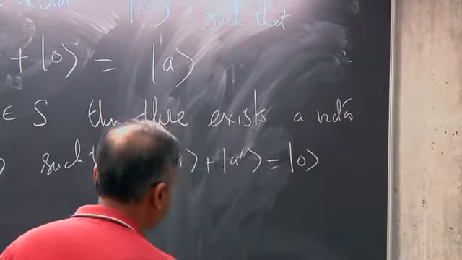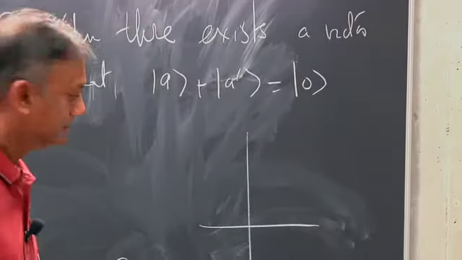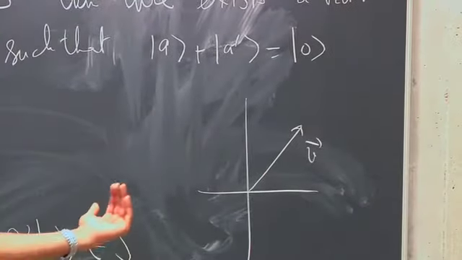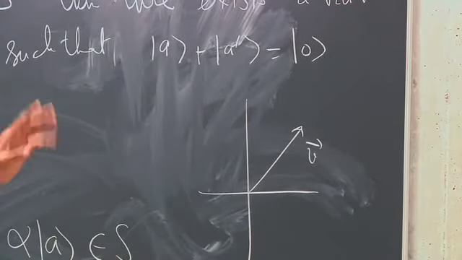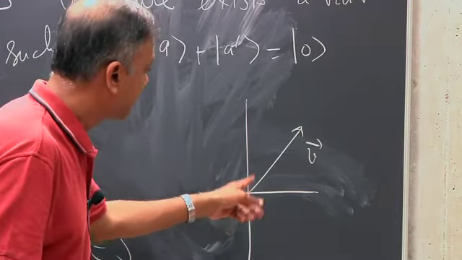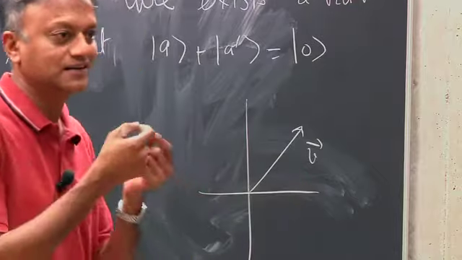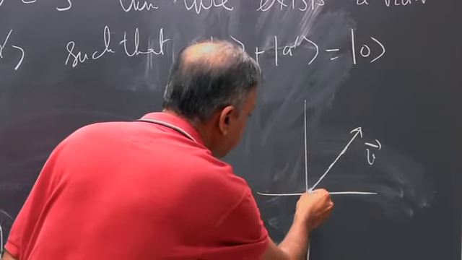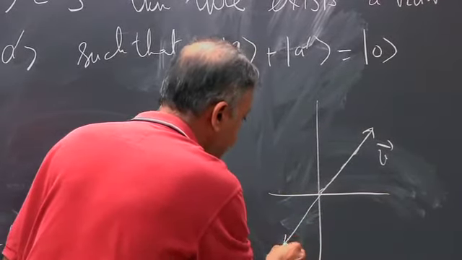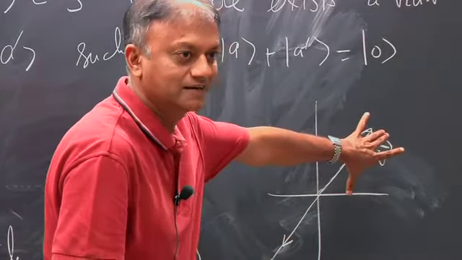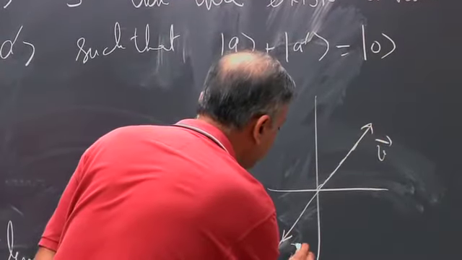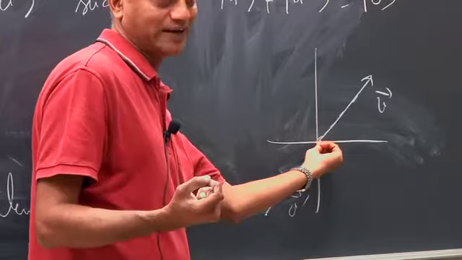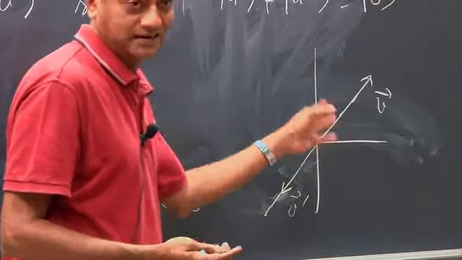This is very clear. Going back to the two-dimensional example we were discussing, suppose this was my vector V. What is the vector such that when you add it to this vector, you get the null vector? The answer is simply you take the same line, but in the opposite direction with the same length. So when you add this vector to that, this is my V prime, when you add these two vectors up, it will just give you the zero vector. So indeed in this example it exists.